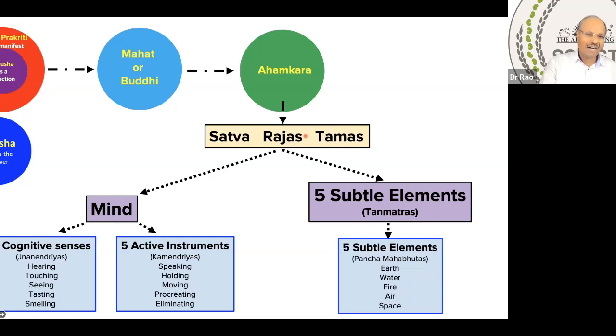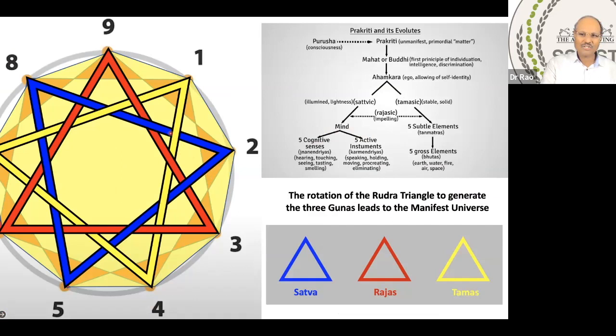And our Chamakam goes here. So you see this impelling force against the illumination and the solid. This is what creates the universe inside our head and the universe outside us. The gross universe and the mind universe are created by these three triangles, which is signified in this beautiful Navakona mandala that is there in the Chamakam.